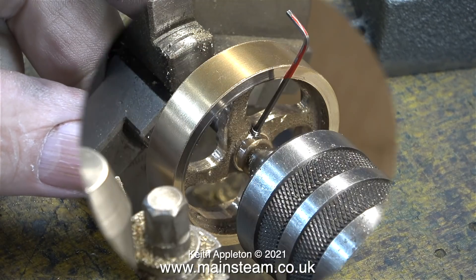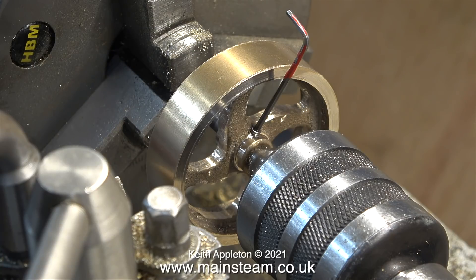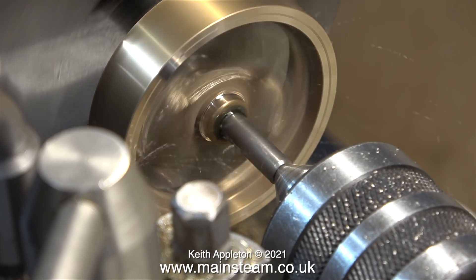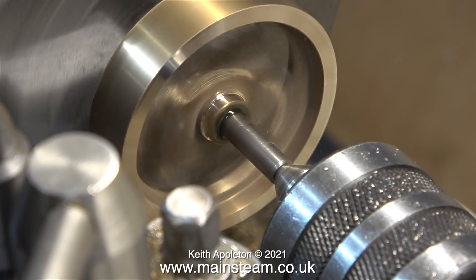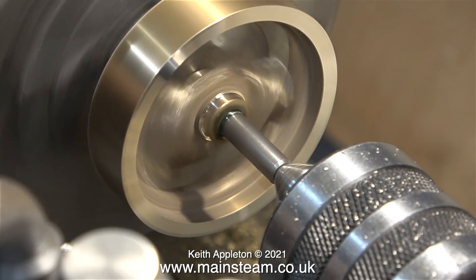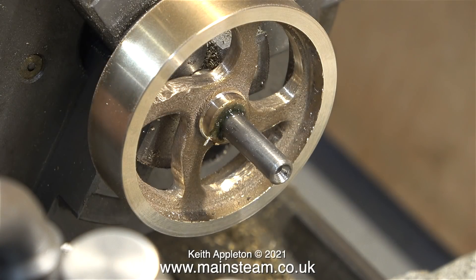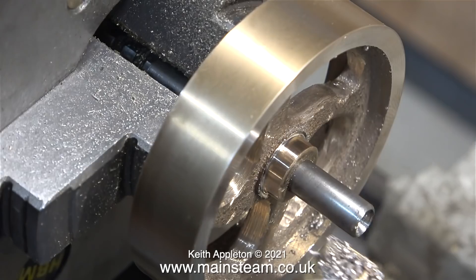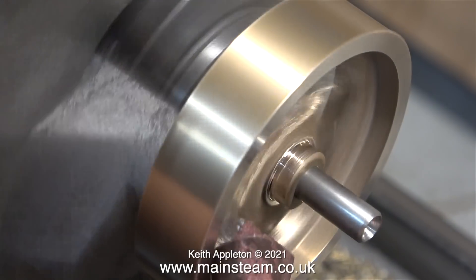By this time I definitely needed a break from grinding the spokes. Over now to my Boxford lathe - in the chuck there is a piece of steel bar which is a quarter of an inch in diameter and I've centre drilled it at each end. I'm going to apply some Loctite 603 to the shaft which will stick the flywheel firmly to it, but before I do that I'm going to remove the grub screw using an allen key. The Loctite cured quite quickly and now the flywheel is secured to the shaft. I'd already reduced the diameter of the centre boss slightly by holding the flywheel in the chuck using the outside part of the jaws, but it wasn't true enough, so I decided to re-cut the centre boss exactly the same at both sides. Oddly enough the original machining around the edge of the flywheel was a bit chattery, but now as I've remachined it, it's not chattery at all.